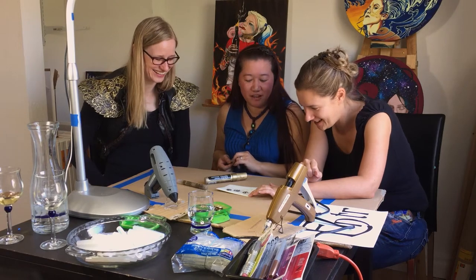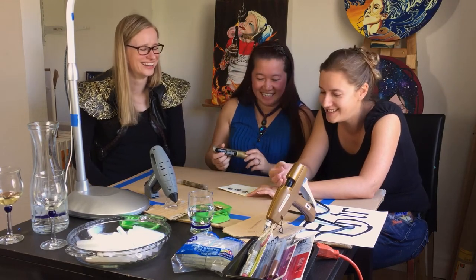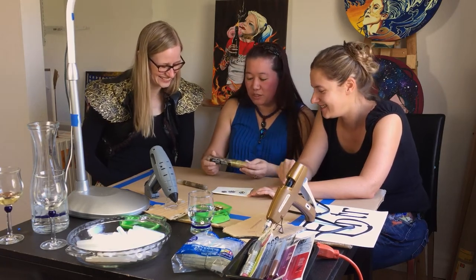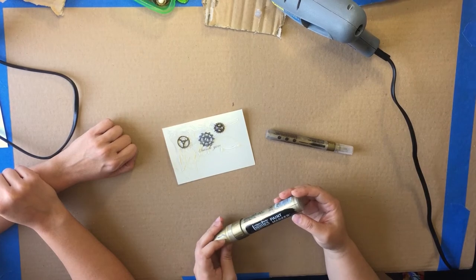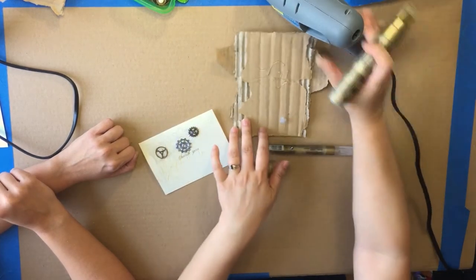Texture is perfect. You can have fingerprints, you know. So, yeah, these are some things you don't do. I really love this simple marker. It's gold.